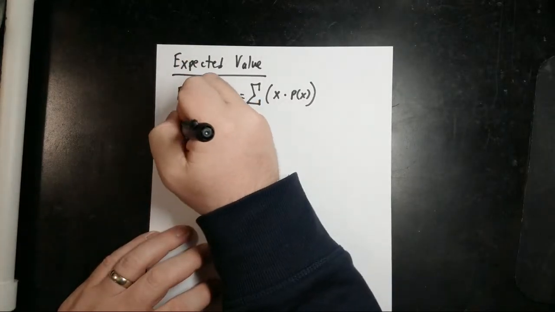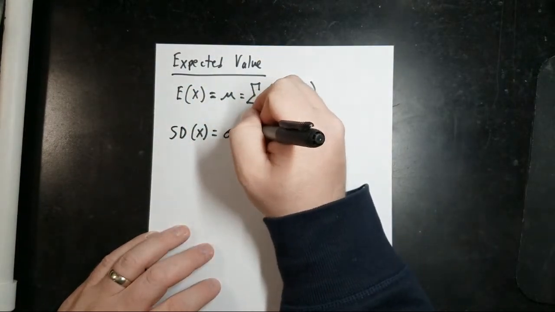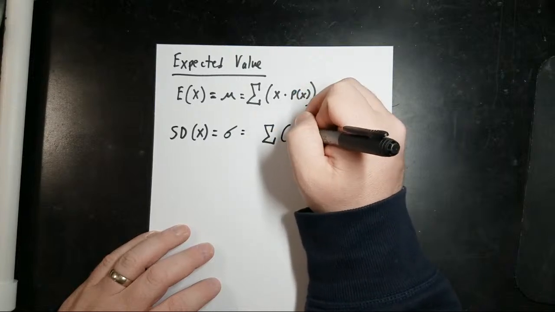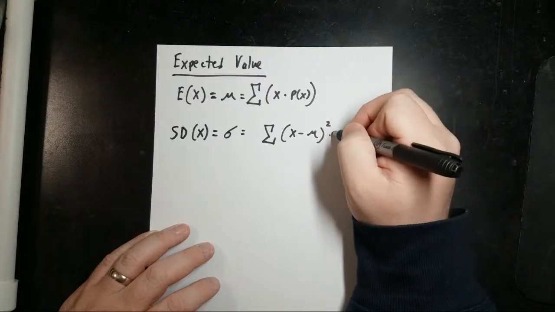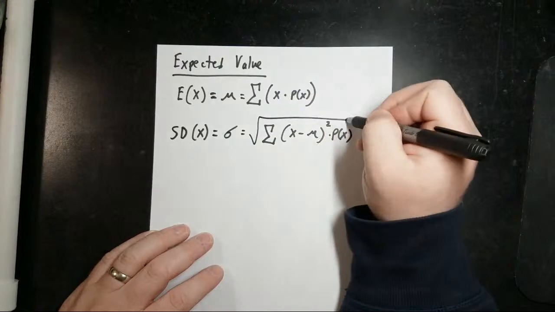Now, standard deviation, I'm going to do an example of this in a moment. Standard deviation, sigma again, would be the following calculation, where it would be the deviation squared times the probability of that event happening, add them all up, giant square root.